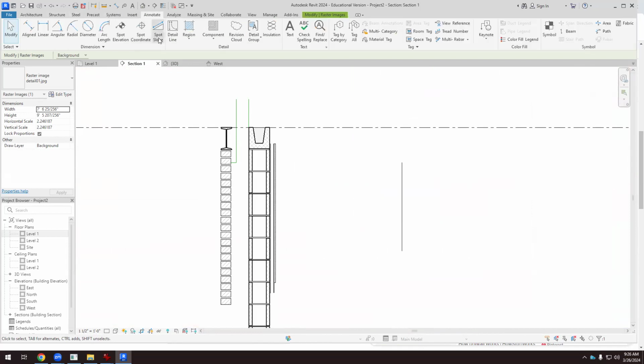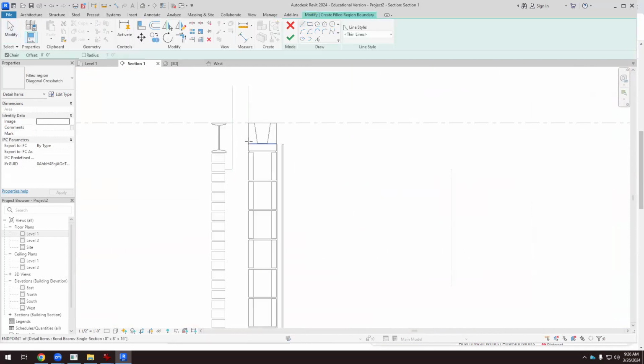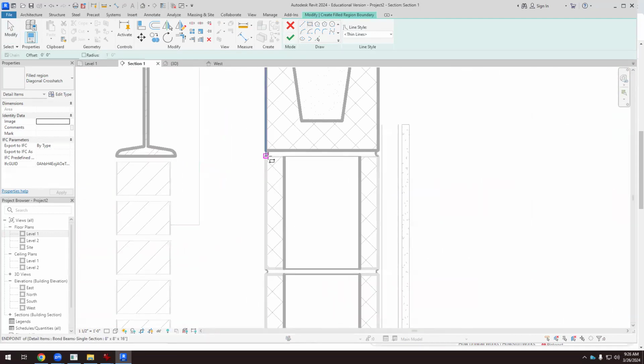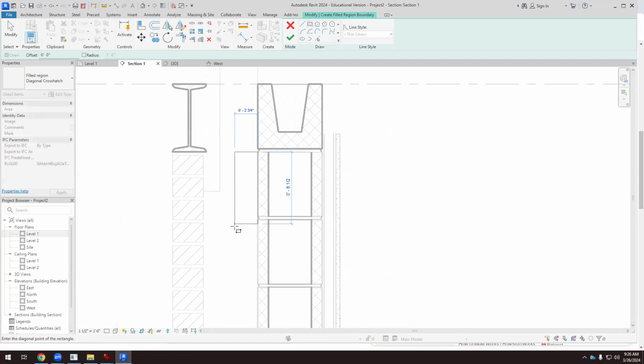So I'm going to create a 3-inch rectangle. So go to annotate, region, filled region, and rectangle. So now I want a 3-inch one like this.